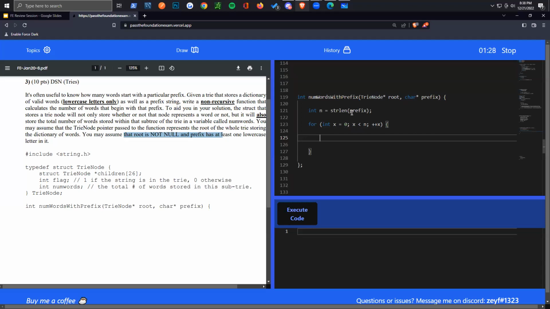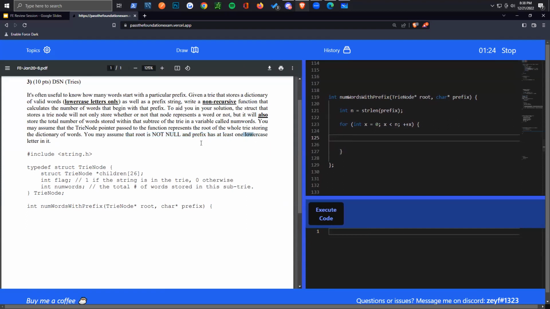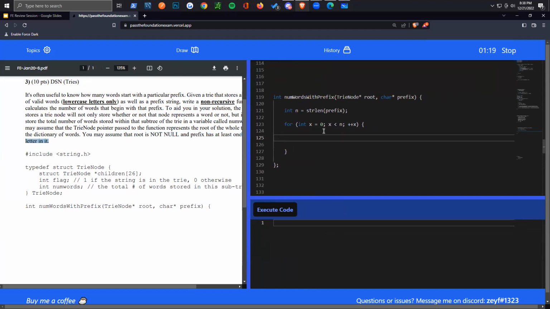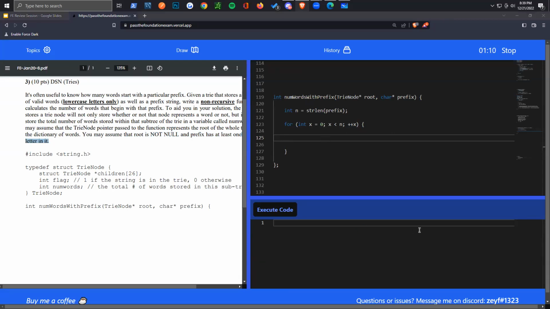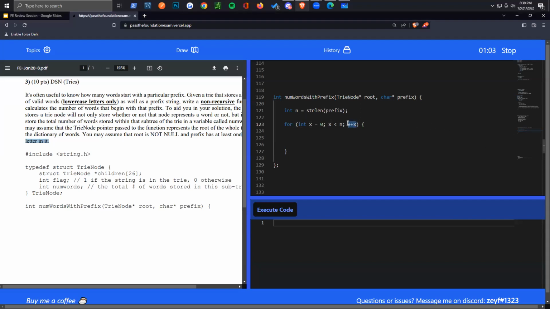And how do we know how to adjust it? It's because it says they're all lowercase letters, right? So we're only dealing with lowercase letters. So we can just subtract lowercase a from whatever letter we're at at this current index. Oh, so it looks like someone has a question. Oh, yeah, you can do plus plus x or x plus plus. In this case, it doesn't matter. But yeah, that's just how I do it. It's actually faster for some reason to type out. So that's why I do it.